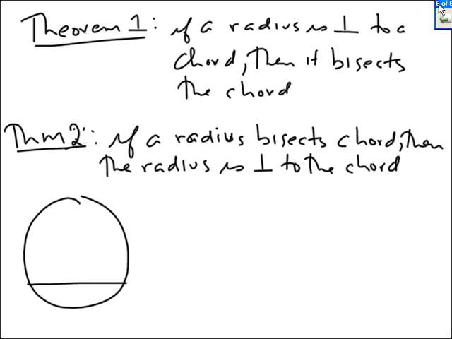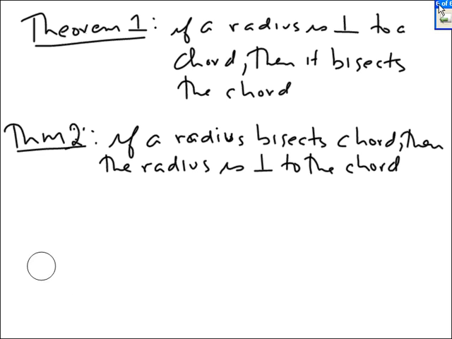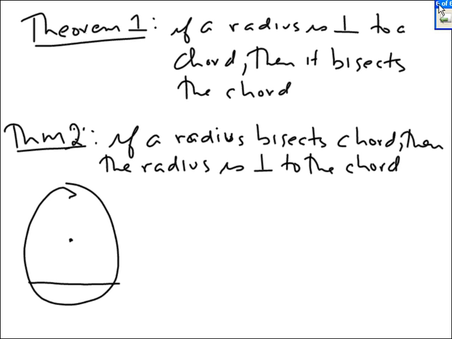You have a chord, and here's the center of the circle. Now you have many radii. You can have this one, or this one, or this one, or that one. Infinitely many. But we want the one that goes right dead in the center of that bottom chord. So let me erase this, draw it again without all those extra radii. Here's the center, and here's the chord. There's the circle, the center, and we have our chord. Okay.